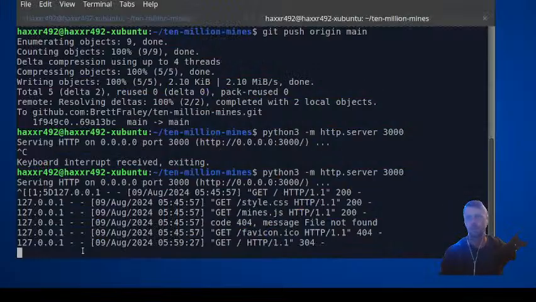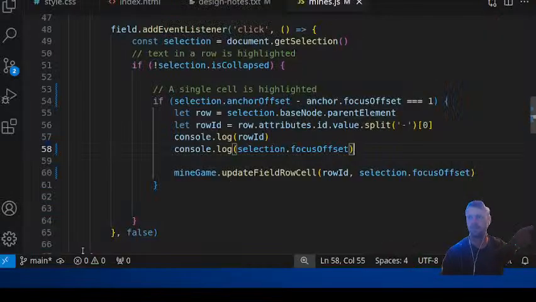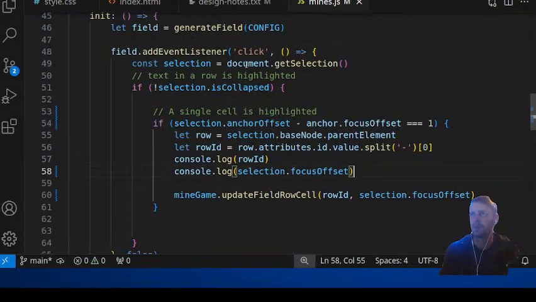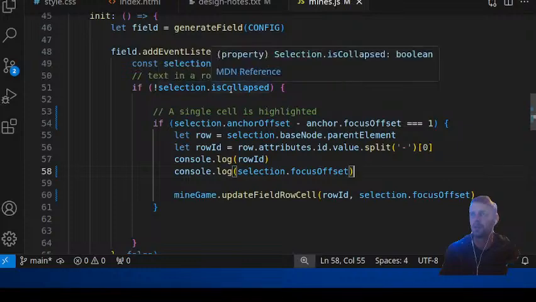Okay, I see what selection isn't collapsed.